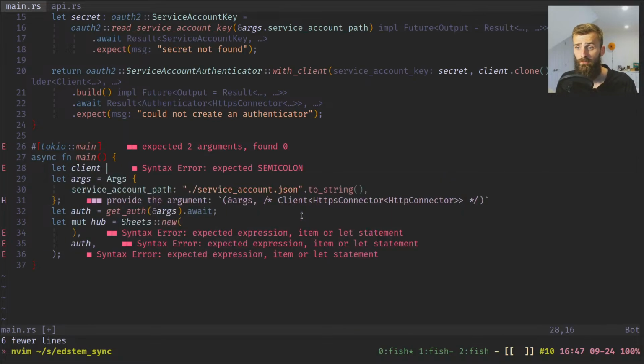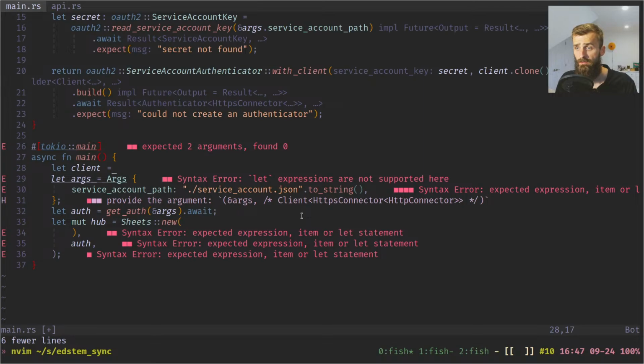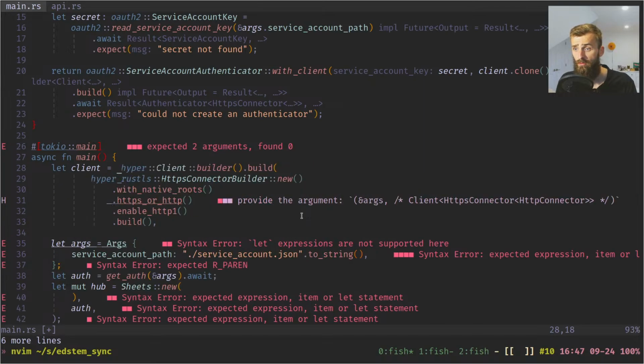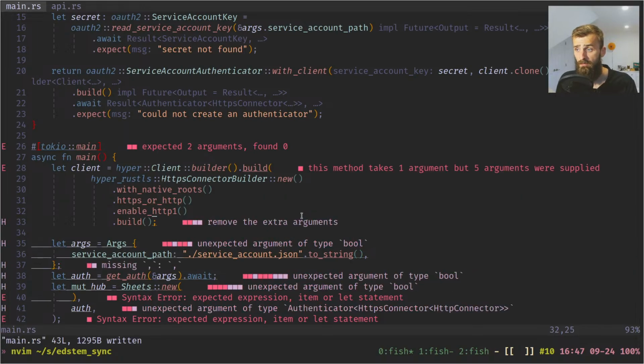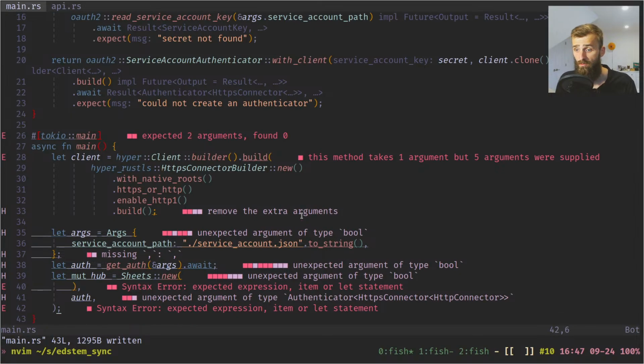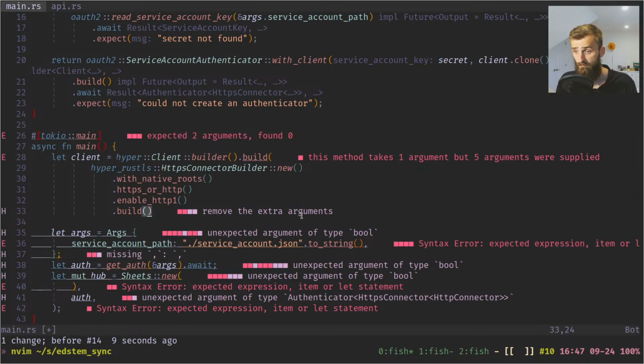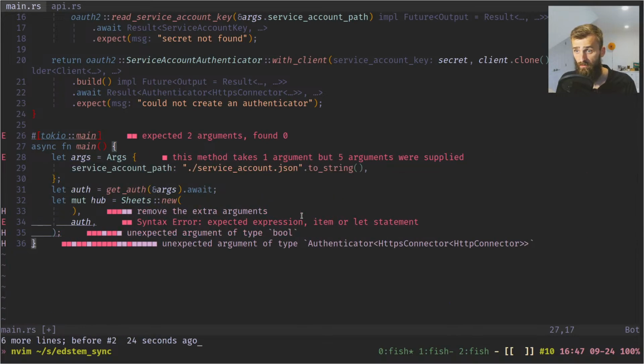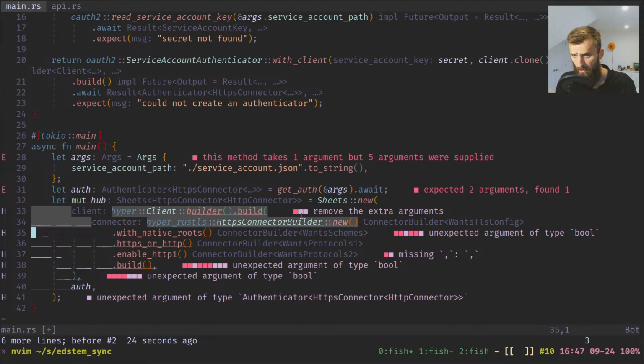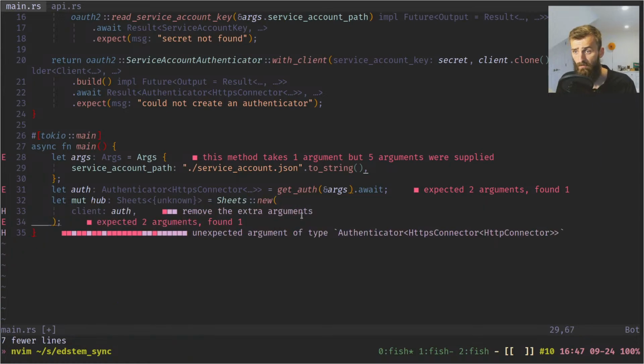So if I create the client up here, equals hyperclient, this method takes, oh, I think I didn't copy the right code here. Sorry, I missed this.